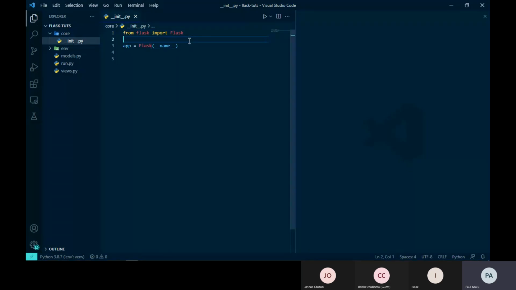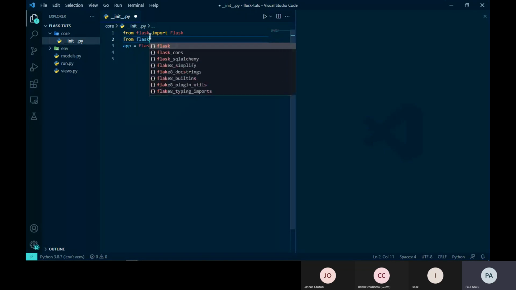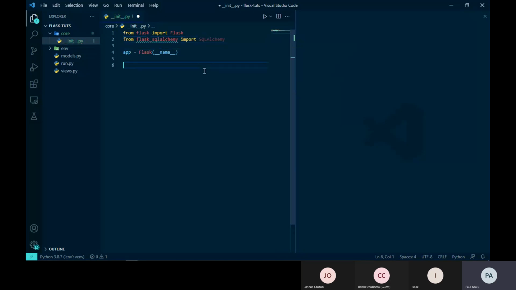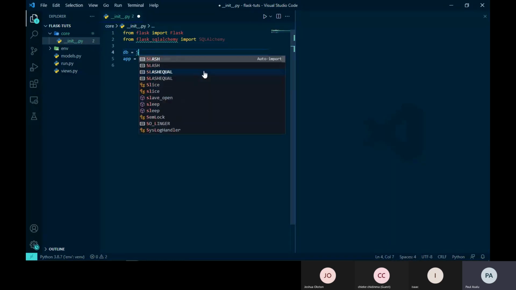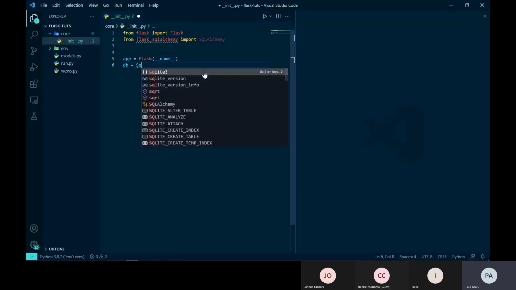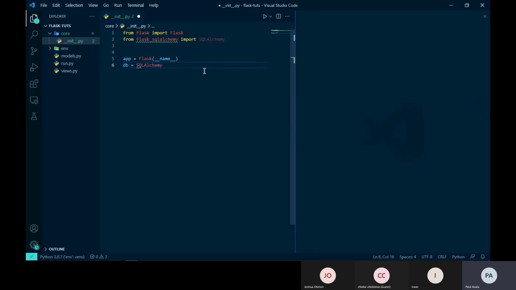So if you had extensions, I can do them like from flask_sqlalchemy import SQLAlchemy, like that. So from here as well, we create the SQLAlchemy instance and pass in the application.